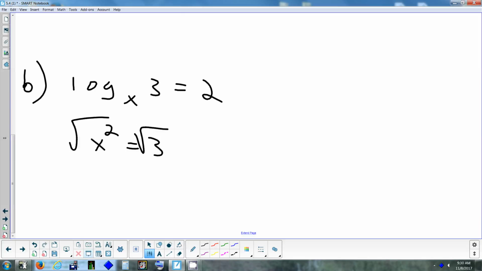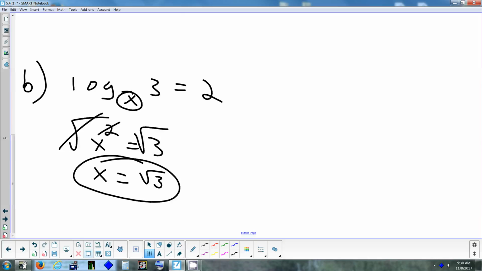Yeah, take the square root of both sides. And now when you take a square root, normally you get 2 answers. But what did I say about the base? What kind of number does the base have to be? Positive. It has to be positive, so you can ignore the negative square root of 3, unless you're doing imaginaries. So there's one of each type you could have where the variable is in all the different spots. Any questions on that one?